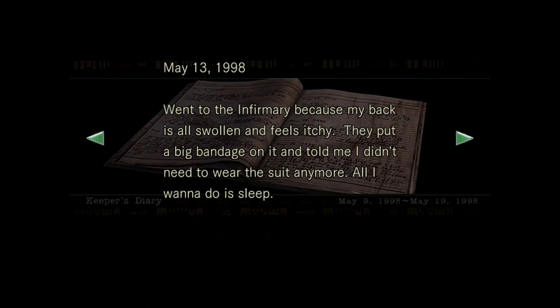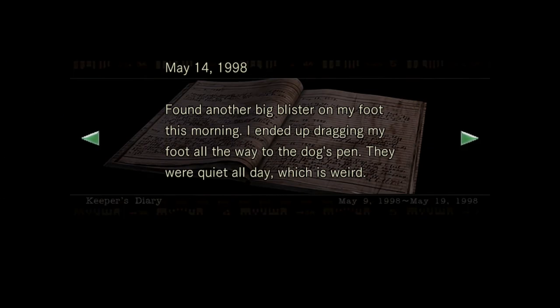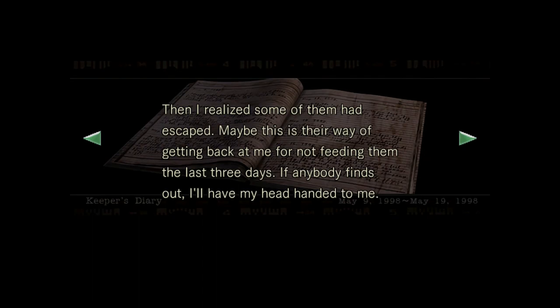Went to the infirmary because my back is all swollen and feels itchy. They put a big bandage on it and told me I didn't need to wear the suit anymore. All I want to do is sleep. Found another big blister on my foot this morning. I ended up dragging my foot all the way to the dog's pen. They were quiet all day, which is weird. Then I realized some of them had escaped. Maybe this is their way of getting back at me for not feeding them the last 3 days. If anybody finds out, I'll have my head handed to me.